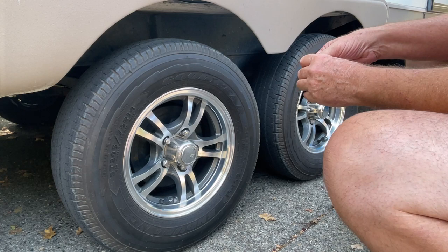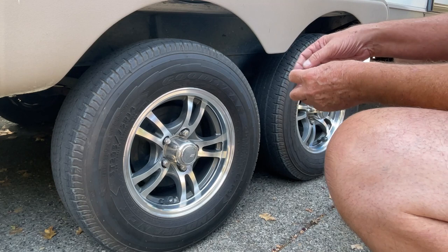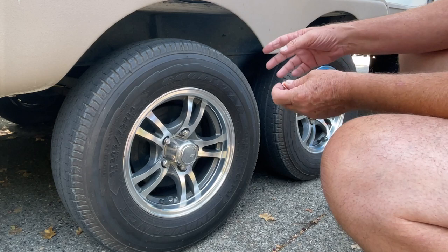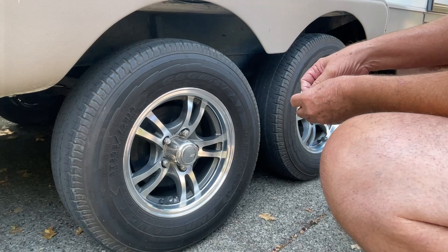I was able to take the tires off and sell them online for about $100 — someone was going to use them for a landscape trailer and wouldn't be going long distances. I kept one of the better Castle Rock tires and put it on my spare. Fortunately, in the miles I've driven, I haven't had any blowouts or problems with them.